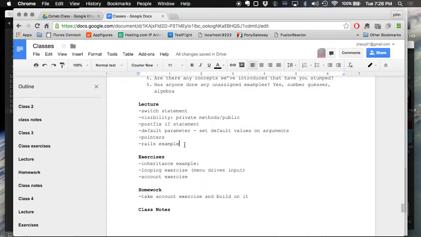All right. The next thing I want to talk about briefly, and then we're going to see it in an example, is visibility. This is a friend of scope.